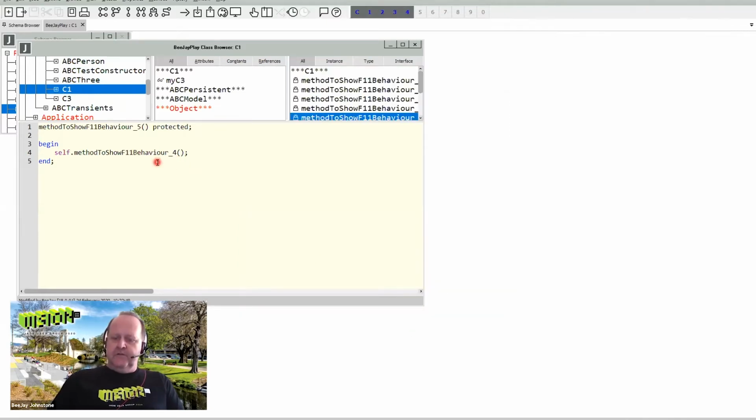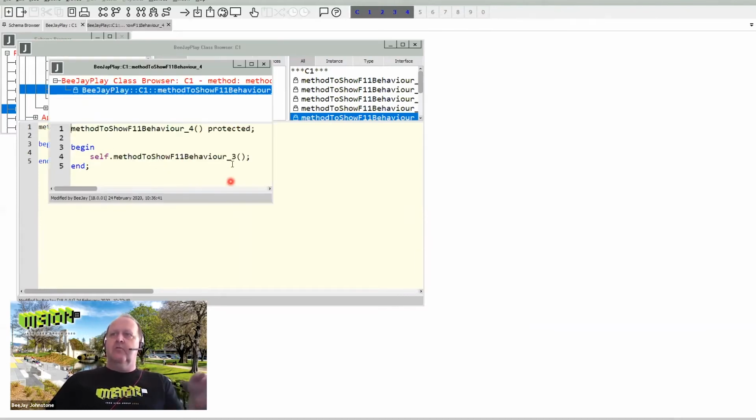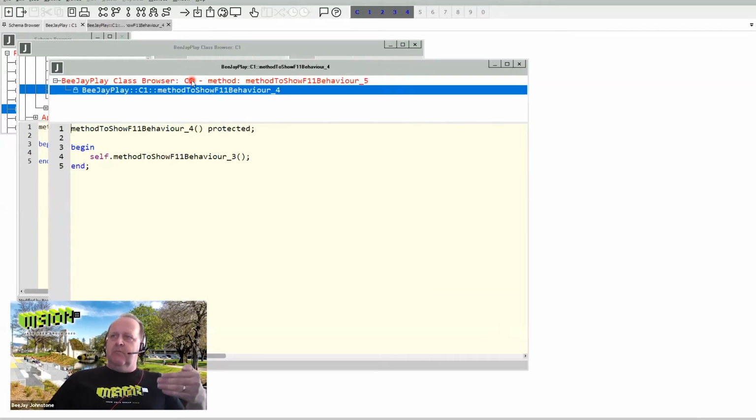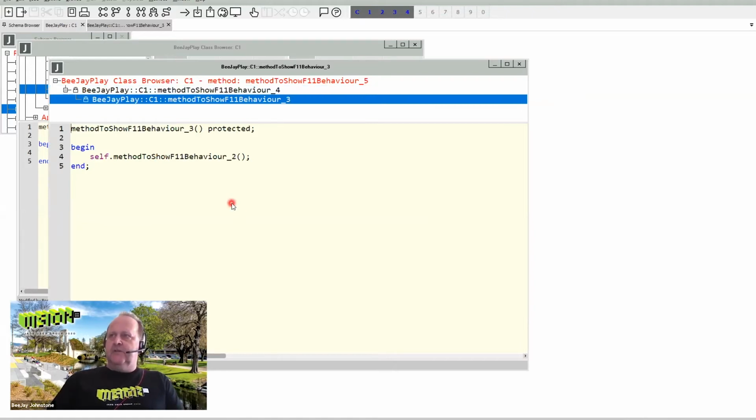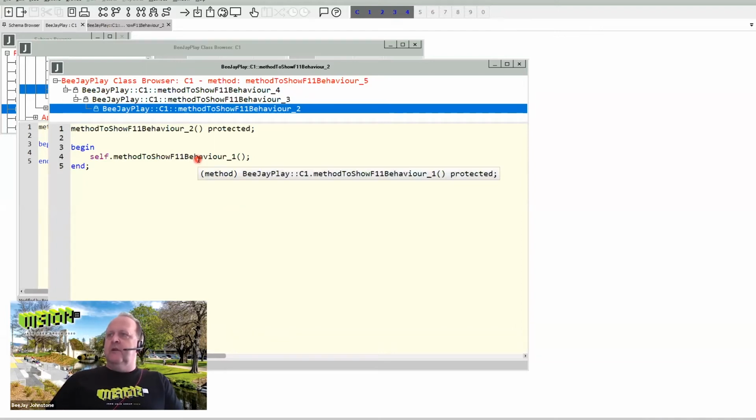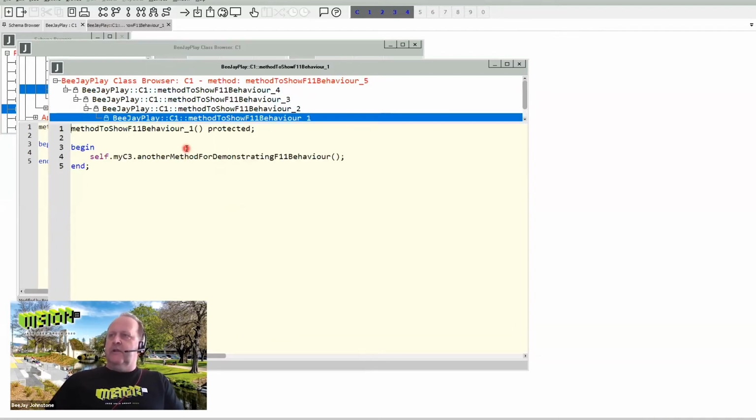And now when I press Shift F11, we get a slightly different window rather than just a free floating editor only window. It's opened up what I call a senders browser type window. That's the one where we've got a list of methods at the top and then an editor pane underneath. And each time I Shift F11 through the next method, if you look at the top window, it's adding another entry as a child entry to that list of methods.